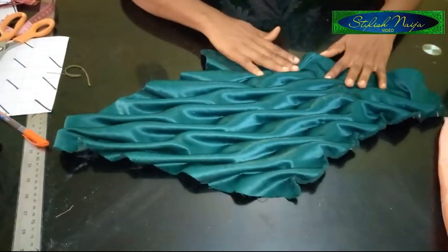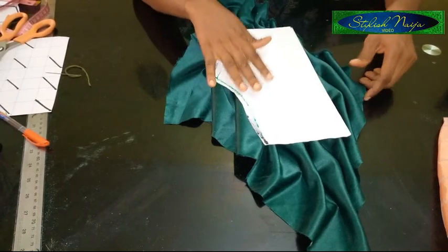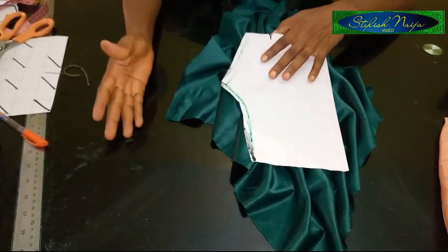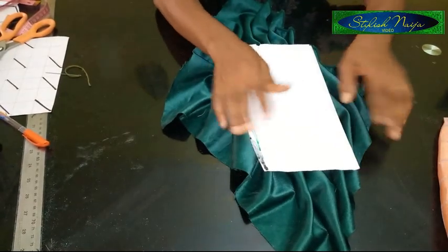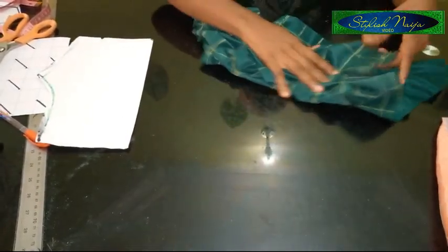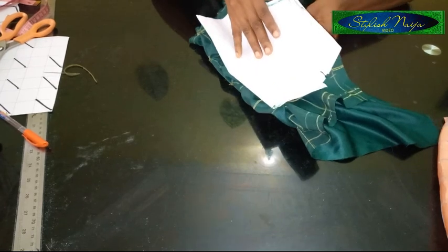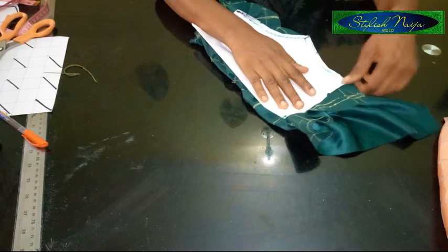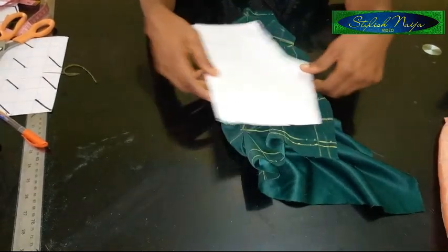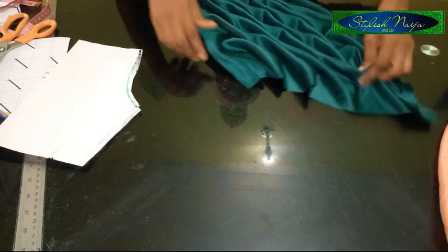This is how the back looks, and here is the front. I really like how this came out. With this now you can transform it into your sleeve. This is my off-shoulder sleeve — just imagine, I'll place it like this. If I was making this off-shoulder sleeve I'm just going to place it however I want. Because of the quantity of fabric I'll have double, so I'll place it on it like this. Once I'm done, I can place it on this side and cut out my sleeve pattern from it. We're done with the bones design, which came out so beautifully well.